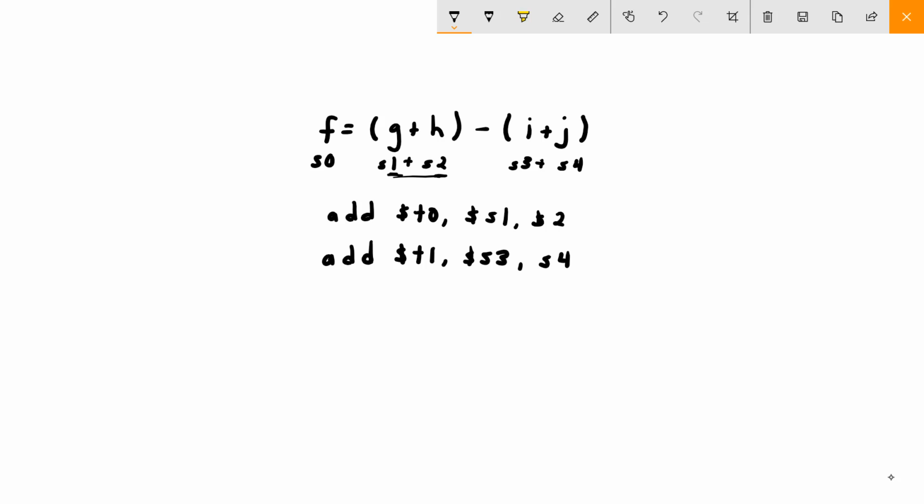The only thing we have left to do is subtract, and keep in mind we want the result to end up here in register S0. Okay, so we actually do have a subtraction instruction here, and it's also an R type, so it acts exactly like the add instruction does. So we're going to do a sub for subtract. We want our value to end up in S0. And of course our two sums are stored right here in T0 and T1. And so we want T0 minus T1.